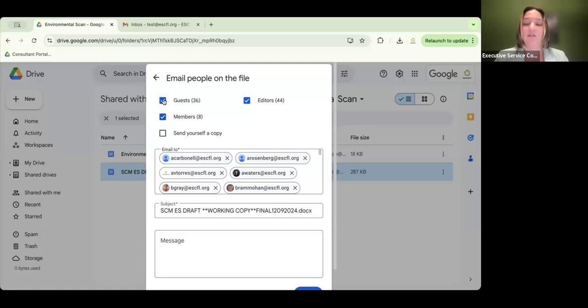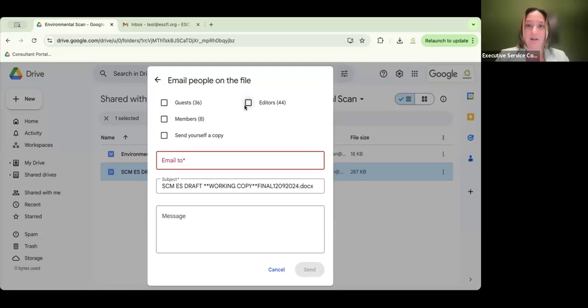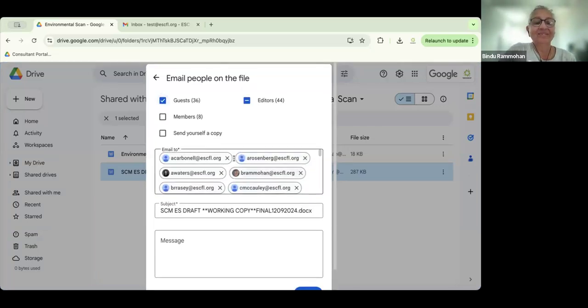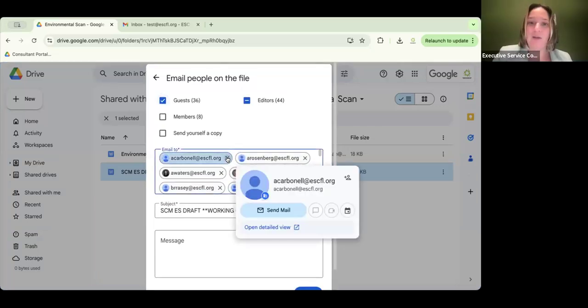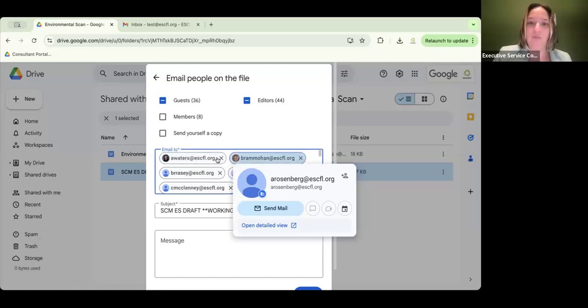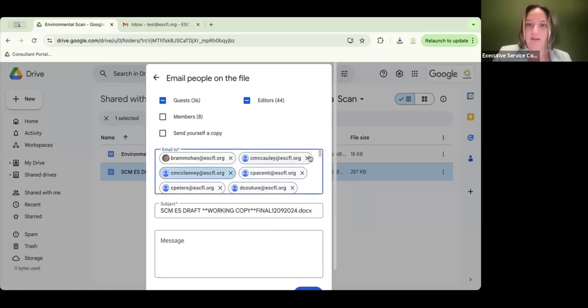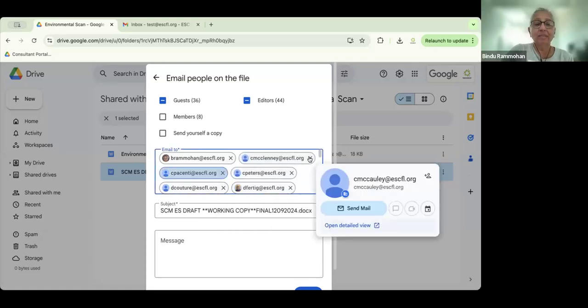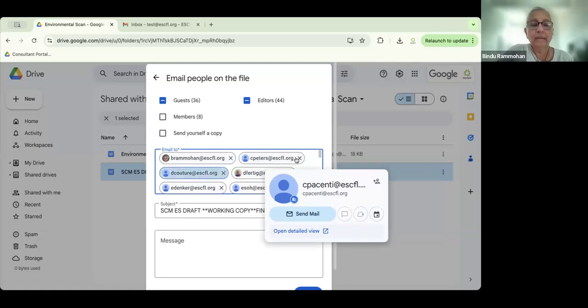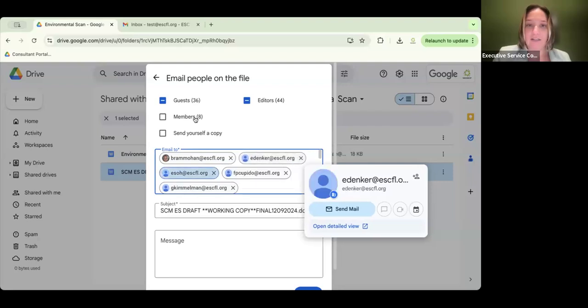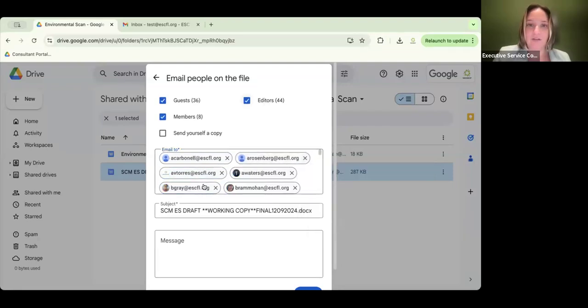So I get that this is more annoying, but let's get rid of all these people. Let's unclick them. Who do I want? I want the people on my team. Keep them here. I know this is annoying, but I only want the people on my team, so I'll remove them here in the email too. I will get rid of everybody. Or like you did before, do it all in one swoop, as long as it'll let you type those people in.